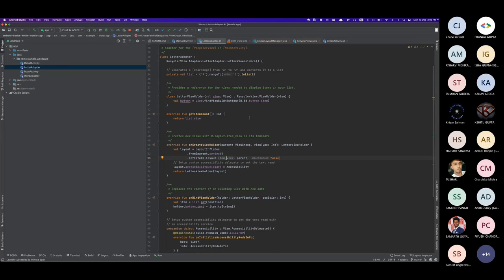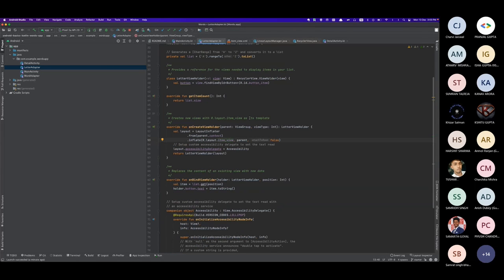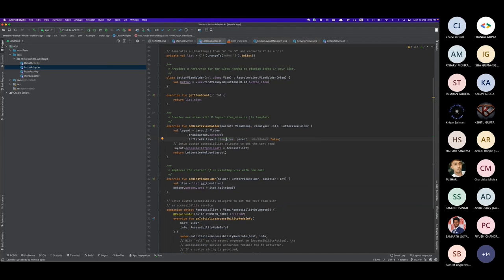And there is a place where you connect the data to this view. So every time it will just create the same view to show for A to Z. But then you also specify that this position is A, this position is B. So if it's the fourth row, it should have B. This is what you do inside this onBindViewHolder. It tells you the position that Android wants to know what it should do at this position.